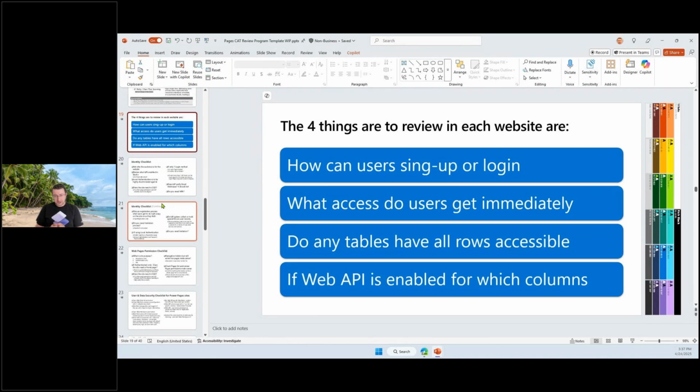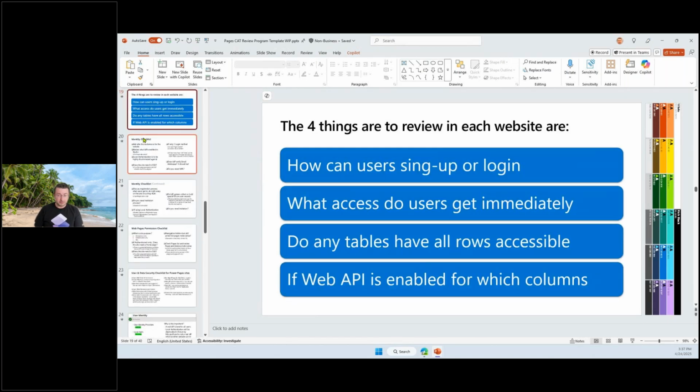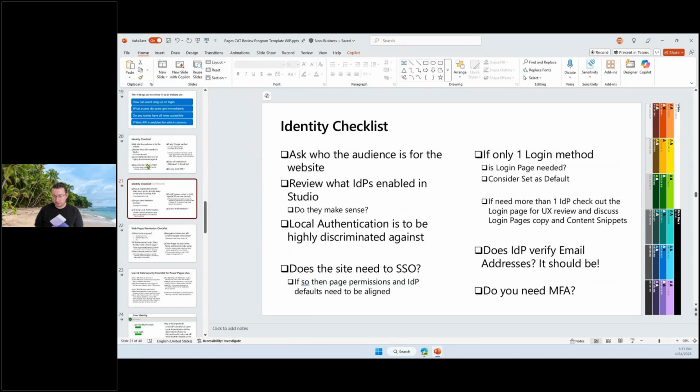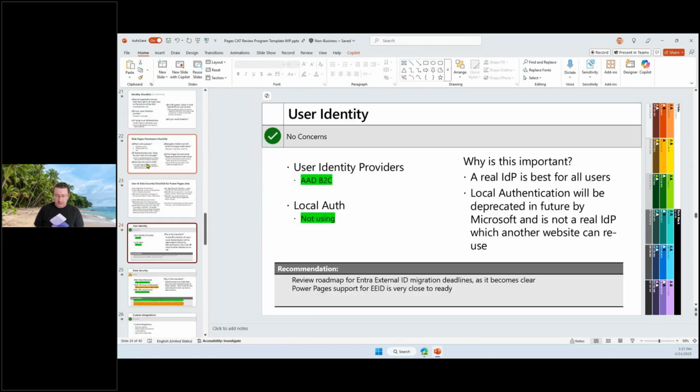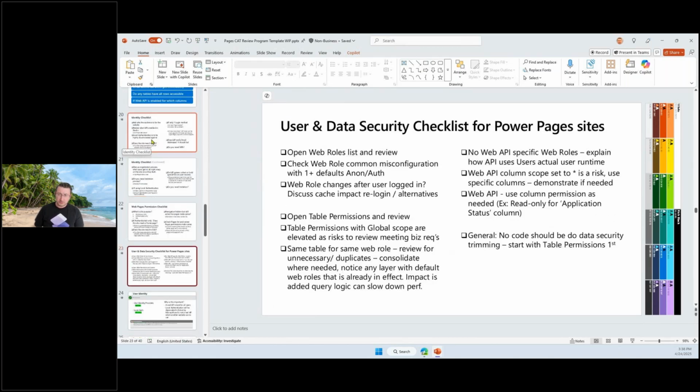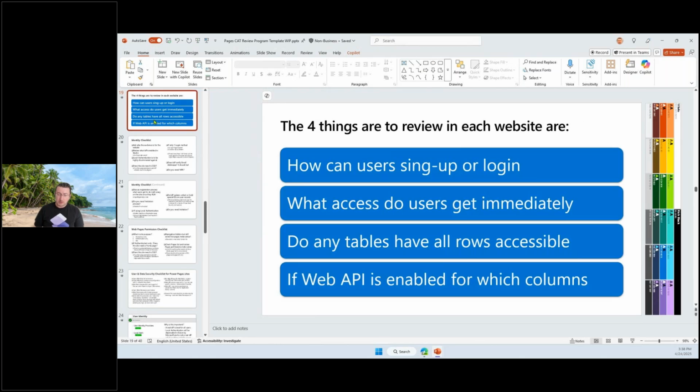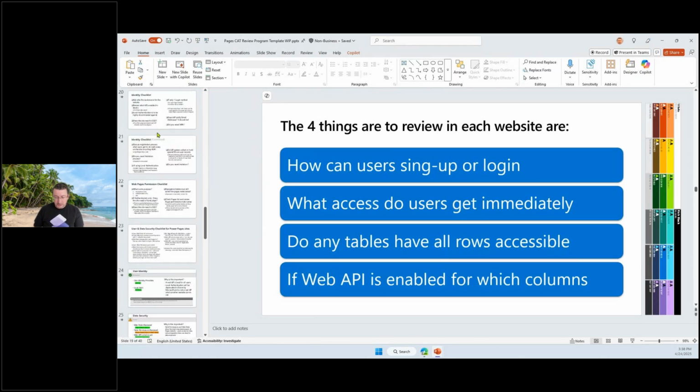So if you're on the project team, we're going to give you the checklist to review and discuss with your organization about what you've built and what you're building or about to build. Or if you're somebody that's in a governance role and you're reviewing security administration and configuration across your tenant, and you see pages, sites, and what you should do with them. So I have a little checklist here to review, an identity checklist, but many times, especially if you're in that administrative role, you're probably not as educated on Power Pages itself.